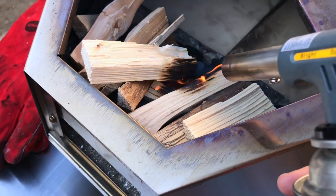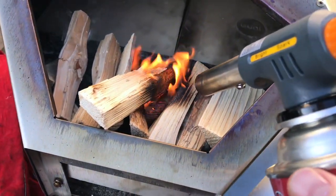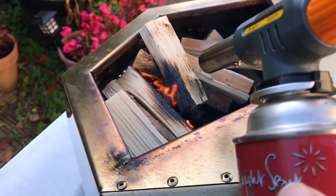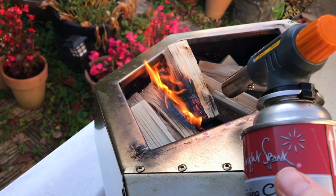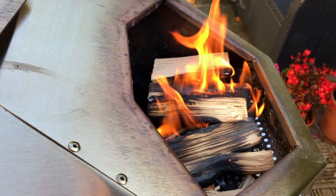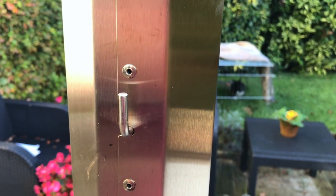It's not even windy today either. It's a lovely blue sky day. No wind. Remember, last time this started sparking at me and firing pieces. This seems to be less sparky. So that's just been lit with the gas burner. I'm going to now put the lid on that and hopefully that will catch. Just checking my chimney. Up and open.